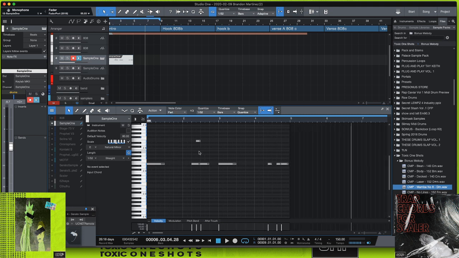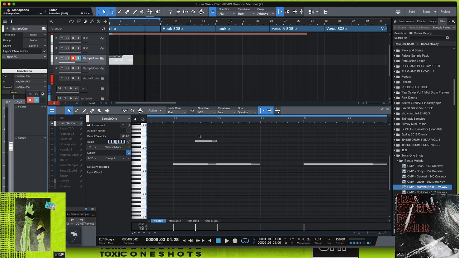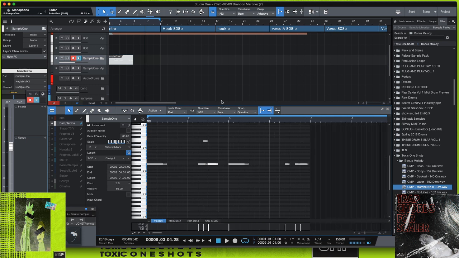On top of that, ladies and gentlemen, just make sure that when you draw your slide notes, if you're coming over from FL Studio, make sure that you don't draw them short. Otherwise, what will happen is the pitch will go down. You want to make sure that you draw them wrung out until the next 808 sample is triggered. And that is the secret to getting an FL Studio 808 glide inside Studio One.